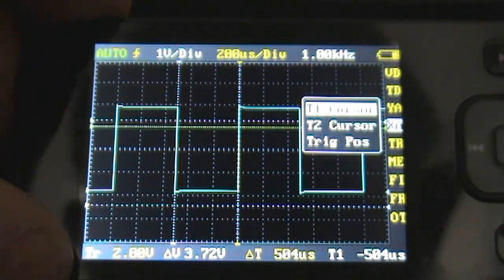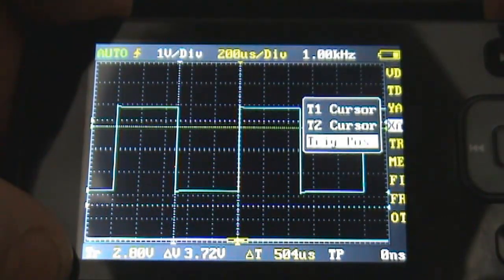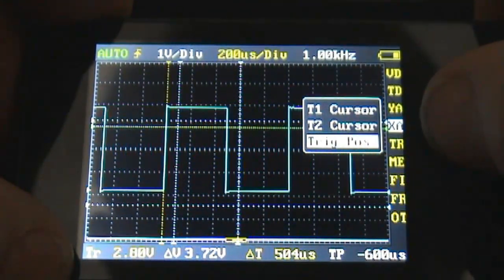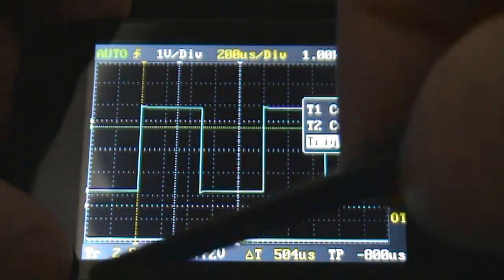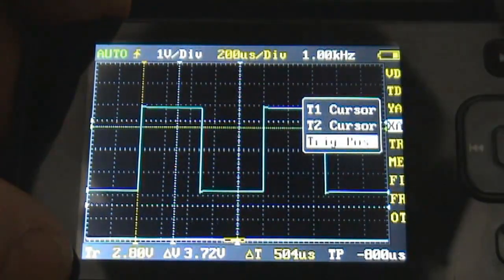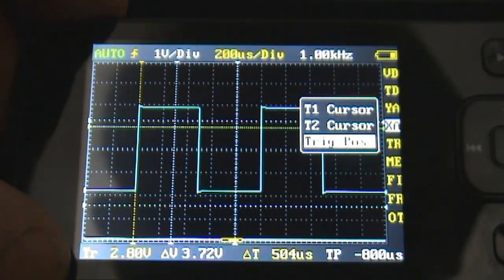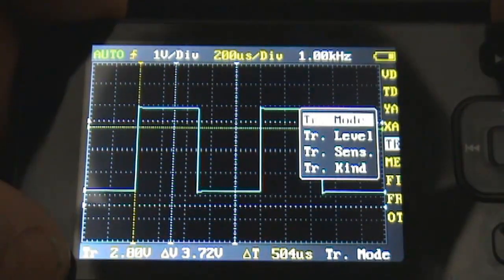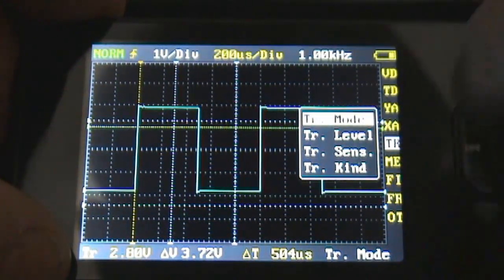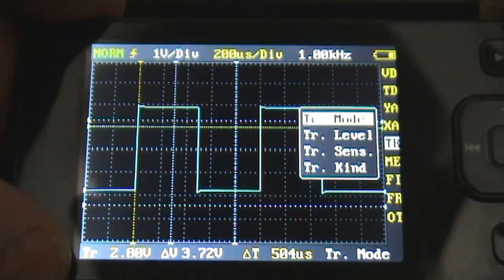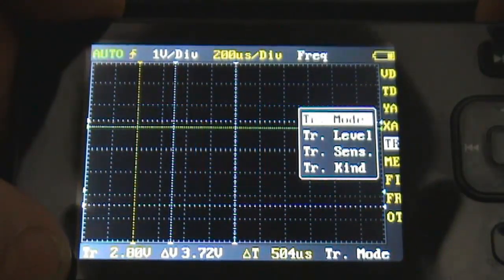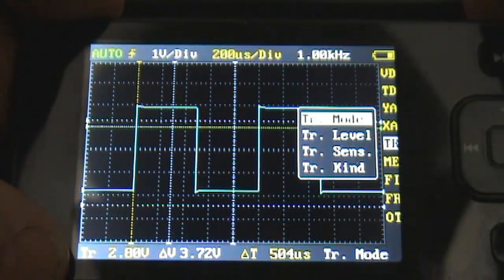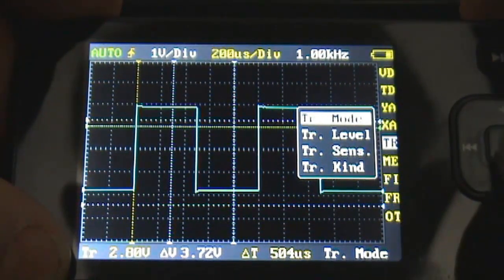Okay, and then there's the trigger position, the last position here, and the trigger position is to do with where it starts showing us the waveform. It's this dotted line here, and I'll come on to triggers a little bit more in a moment. In fact, now, because this is all about triggers, we have trigger mode, and this is shown up in the top right hand corner: trigger mode normal, single, or auto. And next to auto is a little up or down, and we'll explain that in a moment.